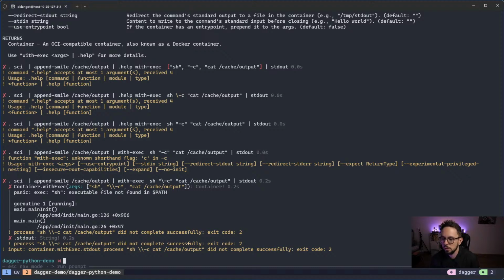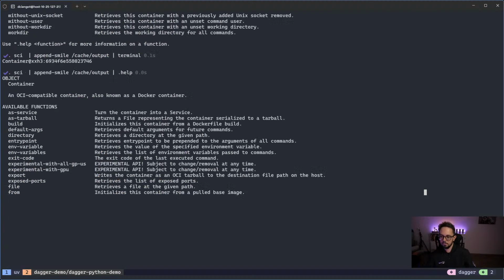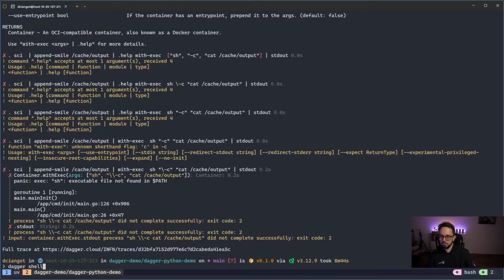Sh with exec. Append smile. So if I do this, that is the same that we did before.